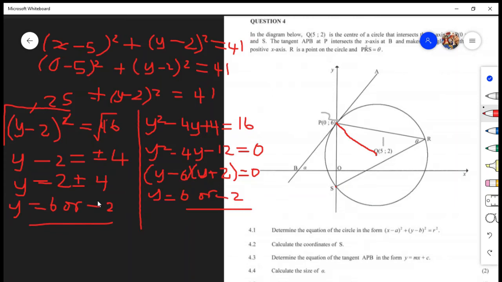So the reason I chose to square root was just because I didn't really want to factorize and all of that stuff. I just saw a quicker option would be just to square root both sides, transpose to the other side, add it up and get an answer. You can use any method you want as long as you get to an answer, okay? Is there anyone else who has a question about 4.2 before we go on to 4.3? Okay, so I'm moving on now.